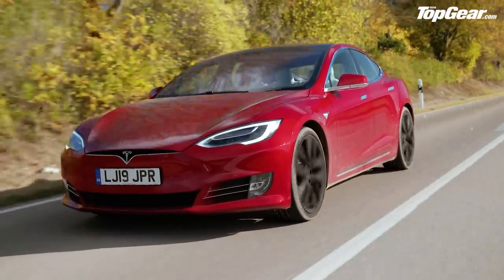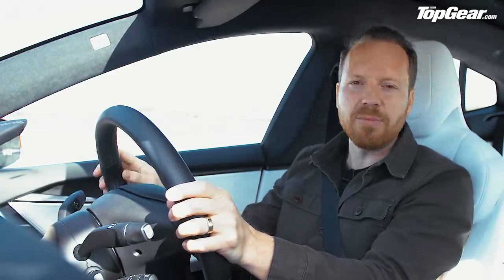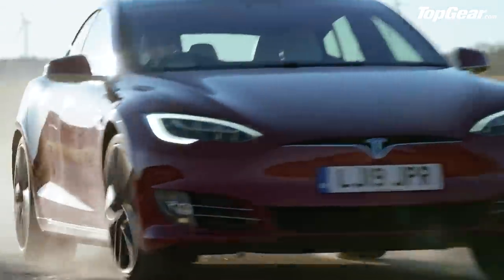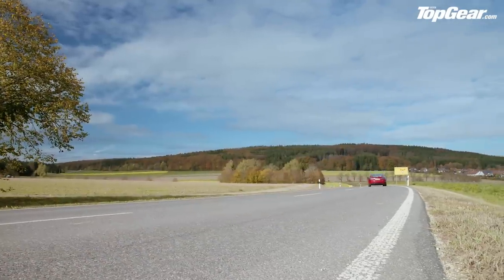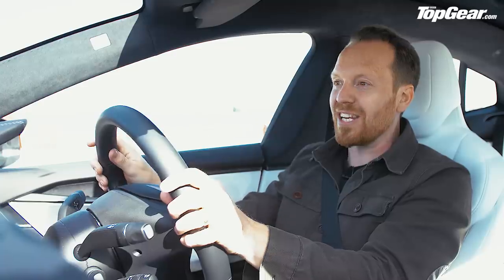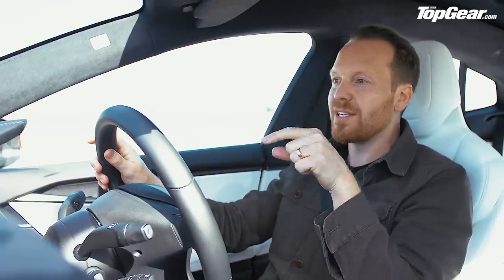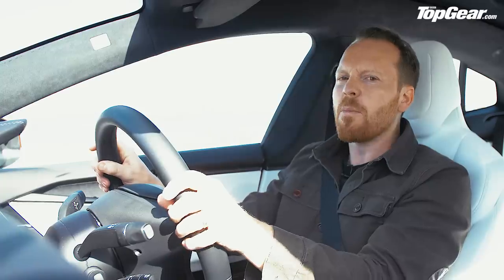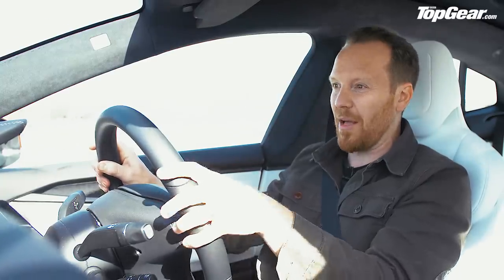Why is that? Well, quite a few reasons, actually. The first one being, the Tesla has a bigger battery, 100 kilowatt hours versus 93.4 in the Taycan. The Taycan also has wider tires, so it's got higher rolling resistance. The Tesla is a little bit more slippery, it has a lower drag coefficient, and I'm guessing on this one, because it's a Silicon Valley company, the power management software in a Tesla probably isn't too shabby either.